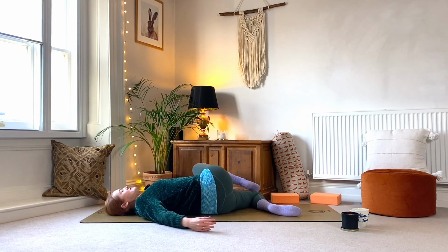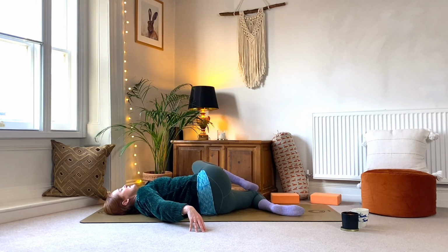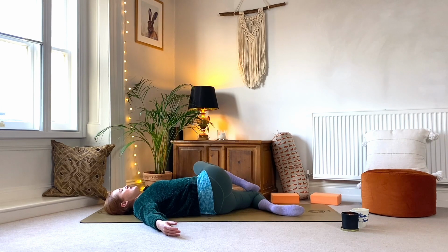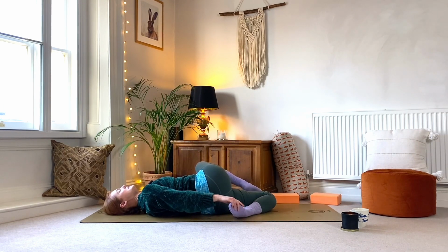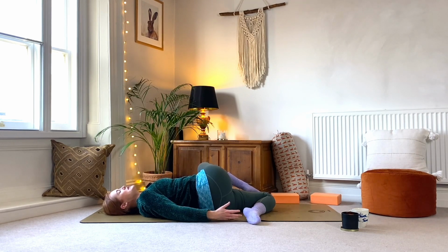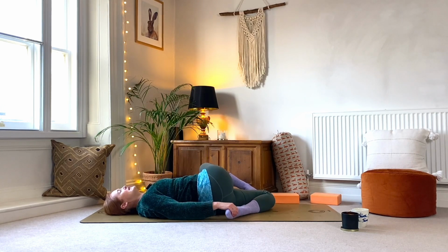Meanwhile, make sure that left shoulder is tucked under, or move it along a little bit so you can get the back of your right shoulder down on the floor. Slide your left foot up towards your bottom and see if your right fingers can reach for those left toes. Don't worry if they can't. You know that you're nearish anyway, near or thereabouts. If you can, grab hold of that foot gently, holding there, holding that right knee with your left hand. Just encourage the right shoulder down to the floor.